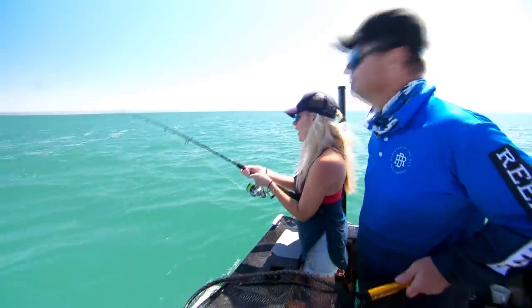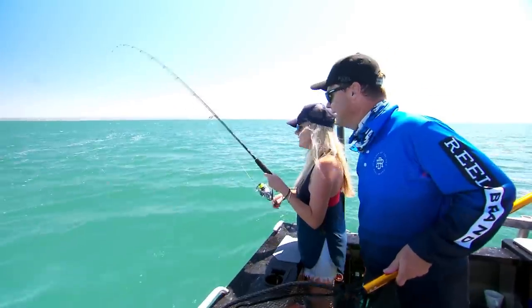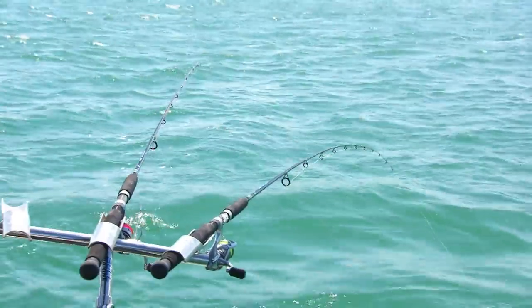Could this be a little gummy shark, maybe? That would be cool. Oh! That would have been cool, as in past tense. Ooh. Yep, you took your hook. Oh, come on. You can do it.